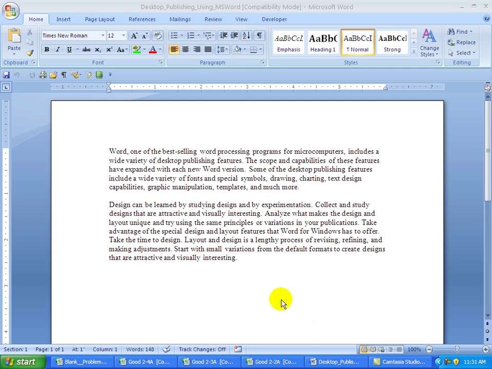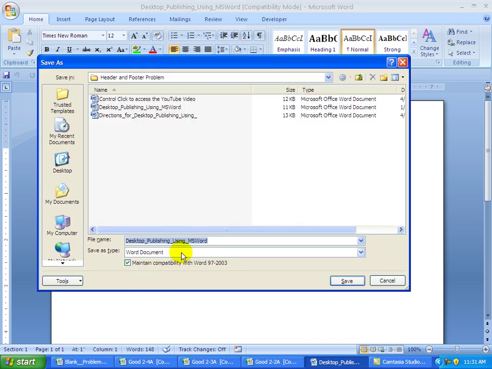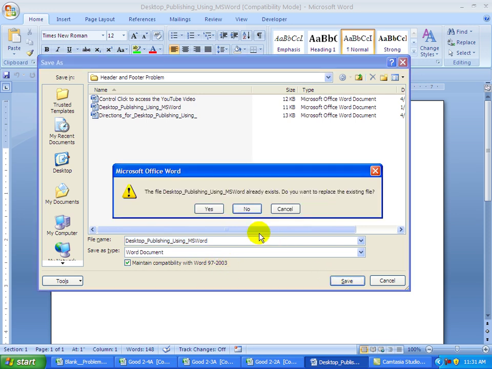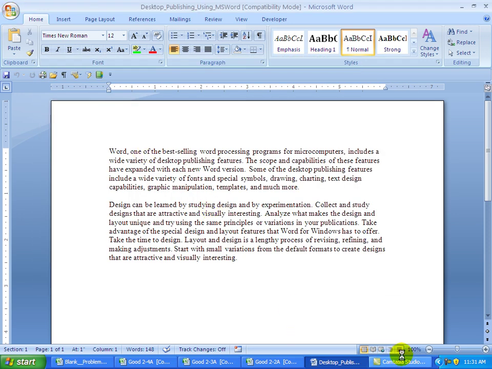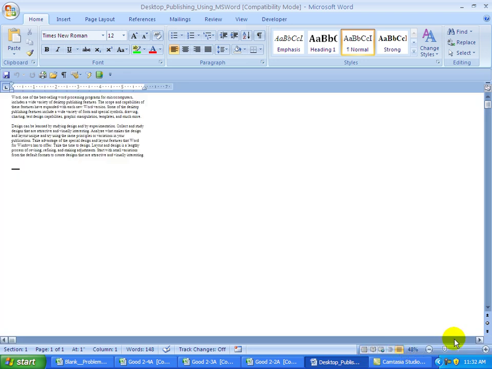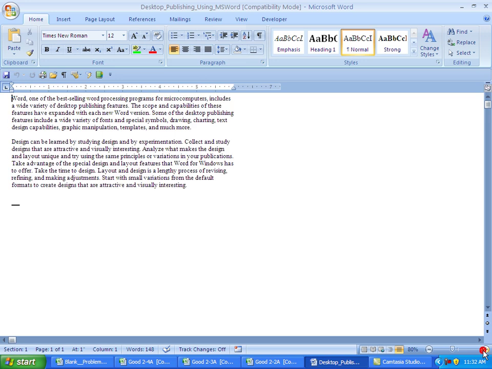I'm going to use this problem as an example of how to do headers and footers and section breaks and page breaks. So I'm going to go ahead and go File, Save As, and make sure that it's saved compatible to Word 97-2003. And the reason is you have better luck seeing some of the coding in draft if you have it saved also as a lower version. So before we go any further, I'm going to go from print layout to the draft view, because there it is easier to see what's happening.